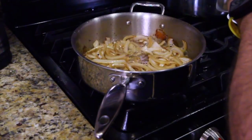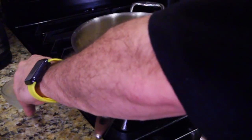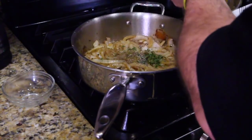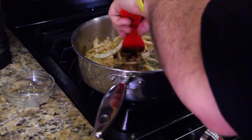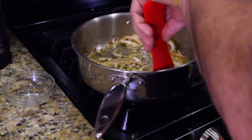Okay, our onions are all softened and almost done. We're going to throw in our thyme. We're going to throw in Italian seasoning. We're going to mix it up again. Finish that off. Let it cook just for a minute. Get those seasonings mixed in with the garlic and all the flavors working.